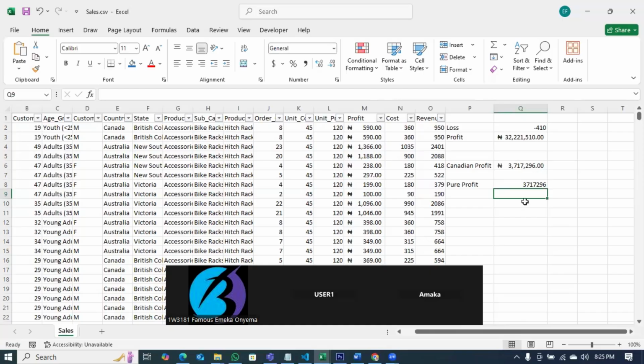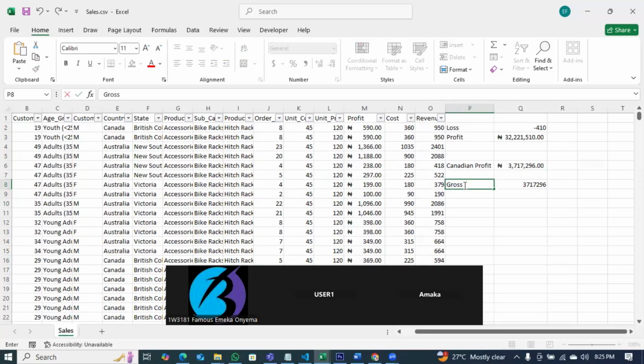Okay. So when you have profit without removing your loss, in finance, we call that the gross profit. These are terms you hear in business. Somebody can be making a gross profit of, let's say, 10 million naira in a month, but that's gross.